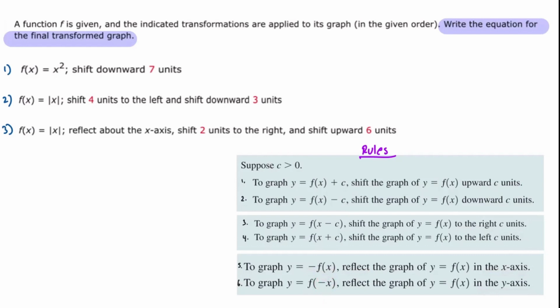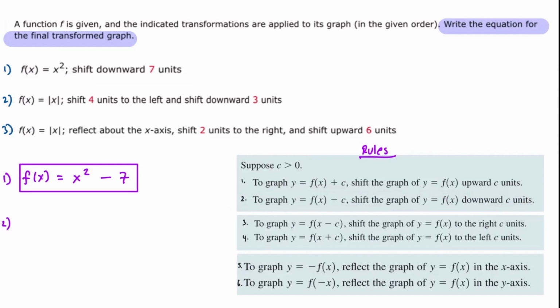Okay, having said that, now let's take a look at how we can find the equation of the following transformed graphs. For number one, we're starting with x squared, that is your f of x, and you're going to go down 7 units. Down 7 units means we're using the vertical shift rule. So the resulting equation is f of x equals x squared minus 7. If you want to graph it, feel free to do that, but since we're not graphing in this video, we'll leave this as our final resulting equation.